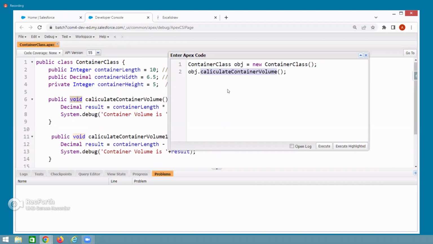How many methods are there? 1, 2, 3 methods are there. But I am calling only one method. That means now, what has the runtime engine done, guys? The runtime engine allocates the memory to the properties, which we already learned, plus the method you executed. Which method? This method. How much memory it occupies, that space is also dynamically allocated.